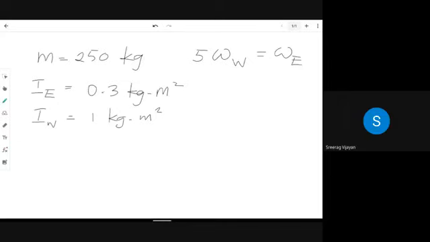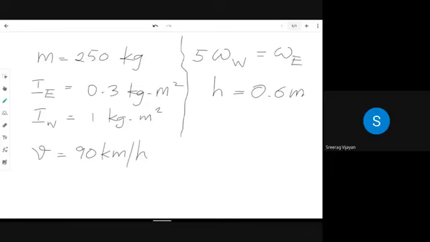Then height of center of gravity of rider with vehicle is 0.6 meter. That means that particular data is nothing but the value of h, and h is given as 0.6 meters. Now the two wheeler speed is 90 kilometer per hour. That means basically the value is velocity, and it is directly given as speed of the vehicle. That means it should be the linear velocity of vehicle. That is given as 90 kilometer per hour.